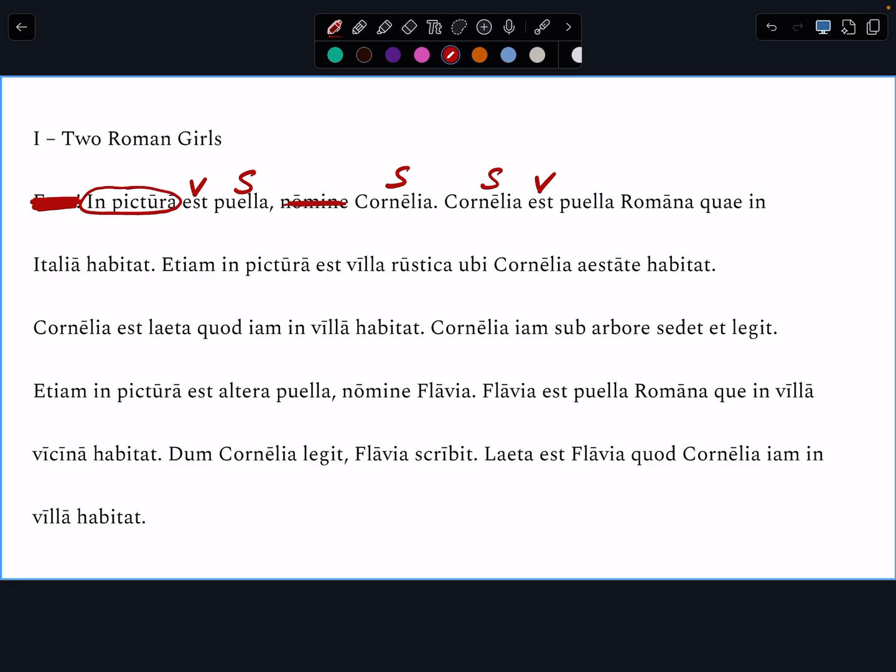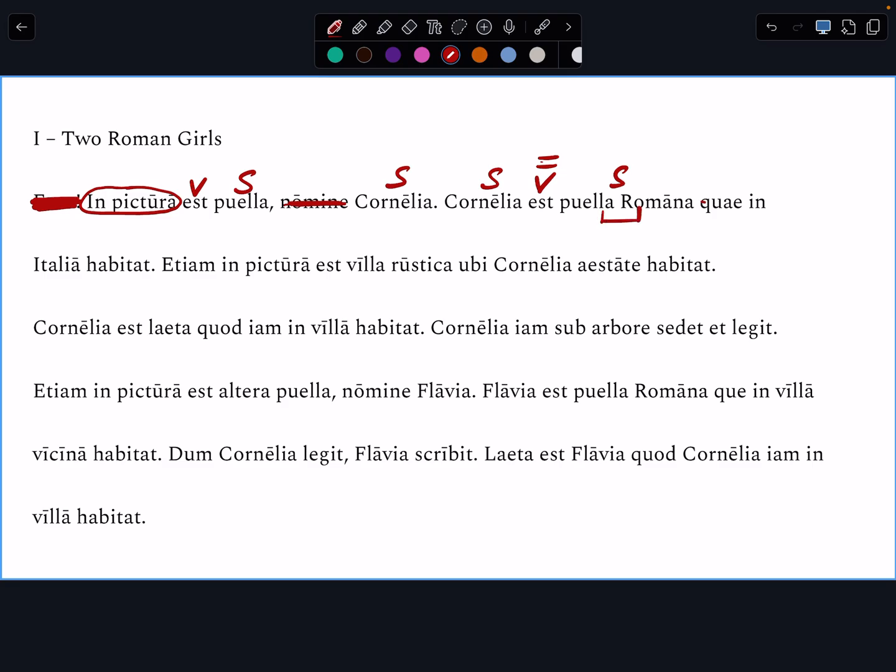Careful, because think of it math-wise. If est is kind of like an equal sign, I can't say 2 plus 2 equals 7. That's not copacetic. 2 plus 2 equals 4. So the values on each side of the equal sign are the same. Latin is kind of like that. When you have the verb to be, it acts like an equal sign. So Cornelia is your subject, est is your equal sign, which means puella romana, the values are going to be the same. So what is that same value? S equals S. Okay, these two things go together.